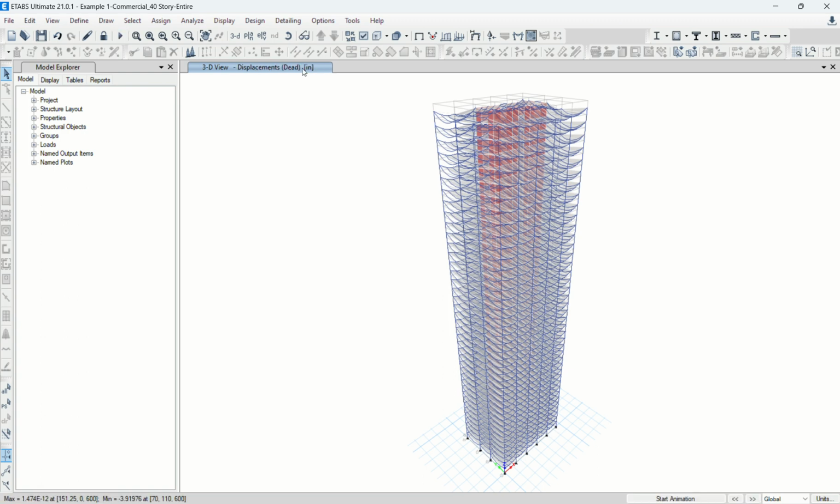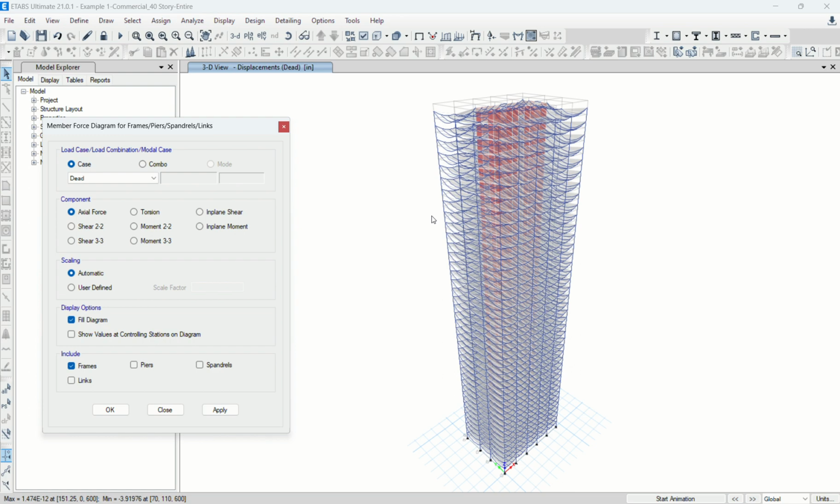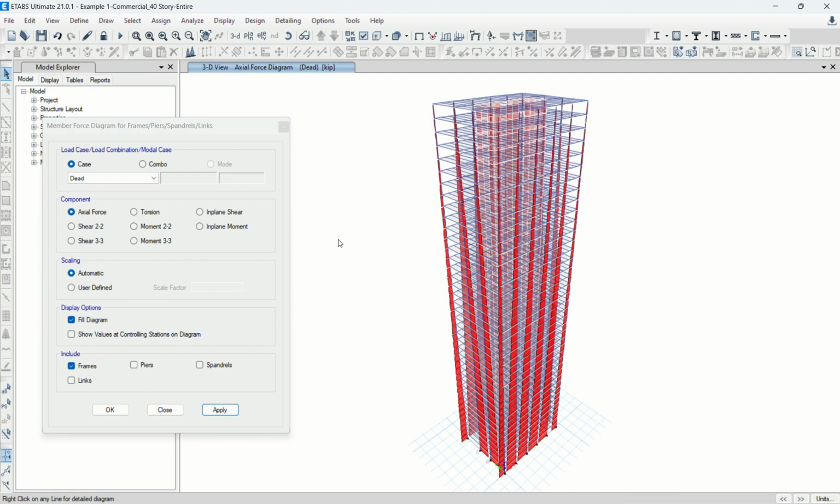All right, I think by default ETABS always shows the displacements under the download. So you see the exaggerated deflection, which is relatively small. But we're going to check again. Since we just copied 39 times, you might be interested in how much load, what would be the column axial forces, right? So you just turn it on, always curious about what's going to happen. An engineer should always be curious about our input and the expected output.